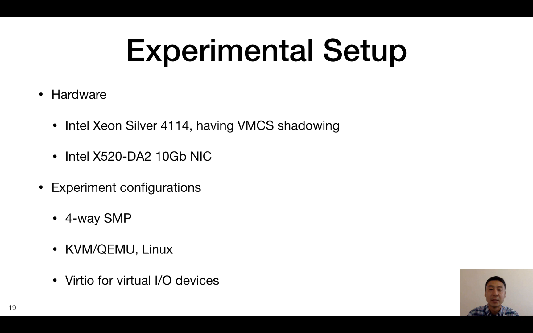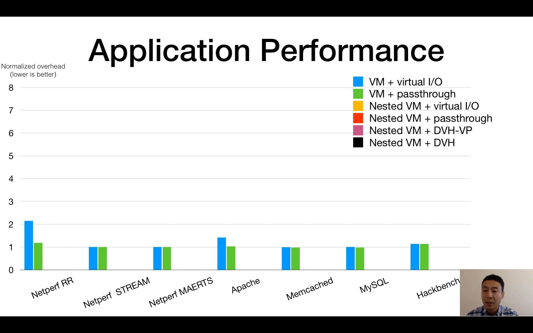This graph shows VM and nested VM performance overhead normalized to native execution, so lower is better and means less overhead. For VM measurements, we show the VirtIO configuration, in which a VM is using VirtIO devices, and the pass-through configuration, in which a VM is using an assigned physical I/O device. For the VM case, both VirtIO and pass-through provide mostly similar performance. Even though pass-through provides better performance for Netperf RR and Apache, the VirtIO model overall provides sufficient performance for the VM case, and the performance is close to native execution.